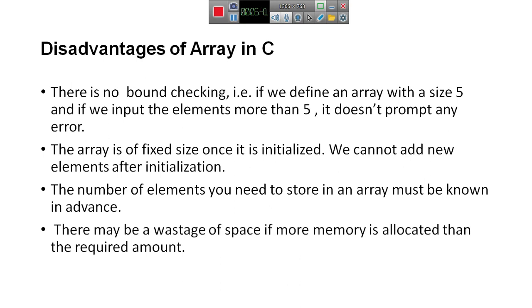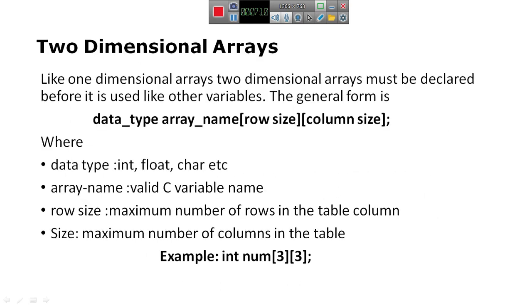The number of elements that you need to store in an array must be known in advance. There may be a wastage of space if more memory is allocated than the required amount. These are the disadvantages of arrays.